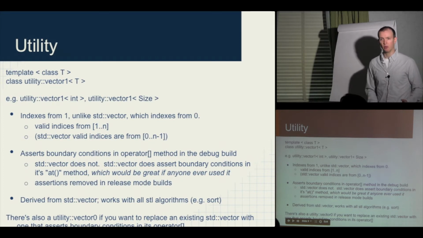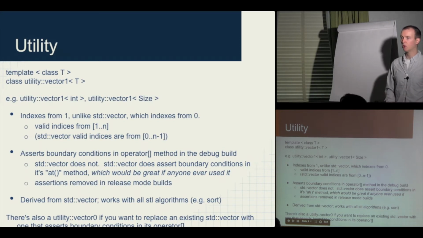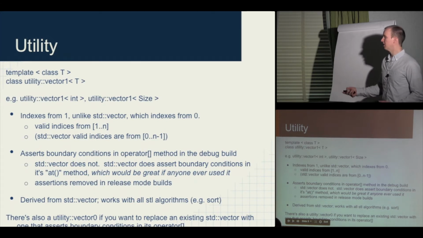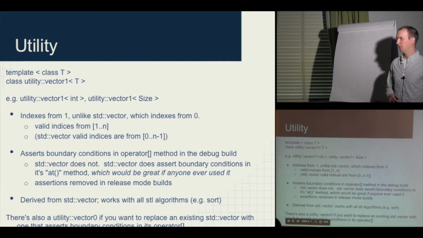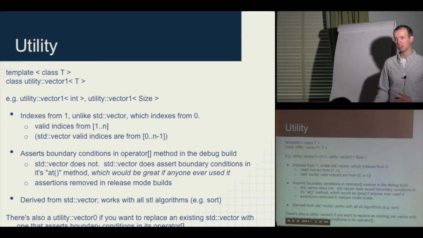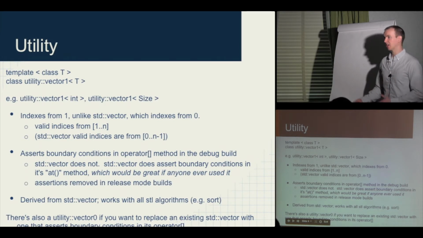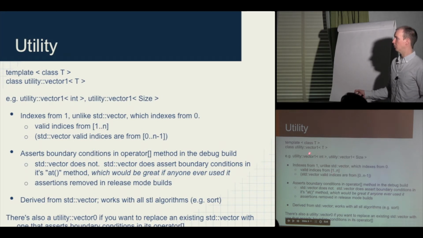So if you weren't yet aware, Rosetta has this history of coming from Fortran, where in Fortran everything indexes from 1. So you start in your array, say, from 1 to n. And so that's what I mean by index from 1. When we moved from a Fortran representation of the code to C++, that index from 1 behavior stuck. So we still index from 1, and so it's nice to have a data structure that indexes from 1 as well. This is sort of different from standard vector, which indexes from 0.